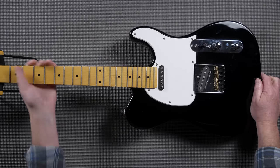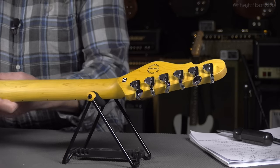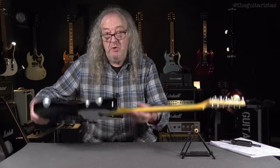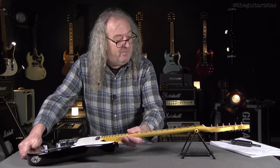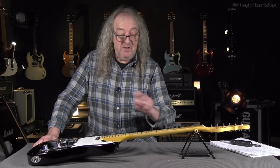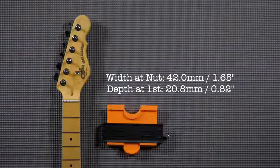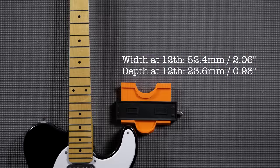But it looks nice, feels nice. The tuners are these die-cast ones, which do the job. And that's about that, really. So let's look at the neck profile and measurements. Here's the neck profile and measurements at the first fret. And here's the neck profile and measurements at the 12th fret. It looks like a kind of flattish C, doesn't it?